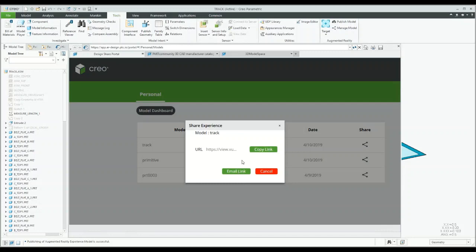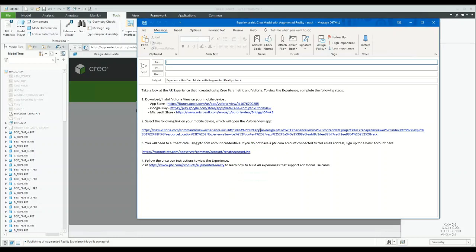Let's see. Oh, my Outlook is closed, so I'm just going to open it. There it's open. So this is basically the email that the end user will get. It's going to give them the download app that they need to download. If it's already installed on their device, it's going to open up in that particular application by default.